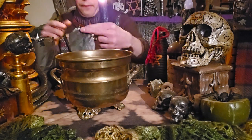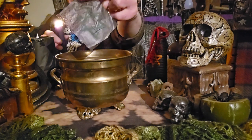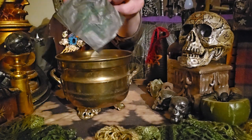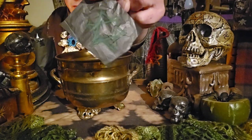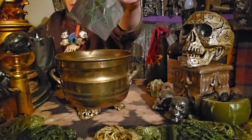So here I hold my candle and the symbol on the paper. It is a star. Watch.